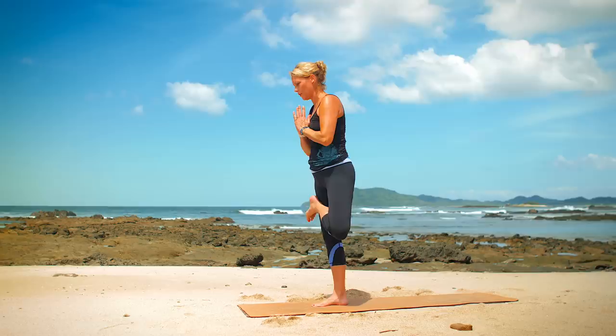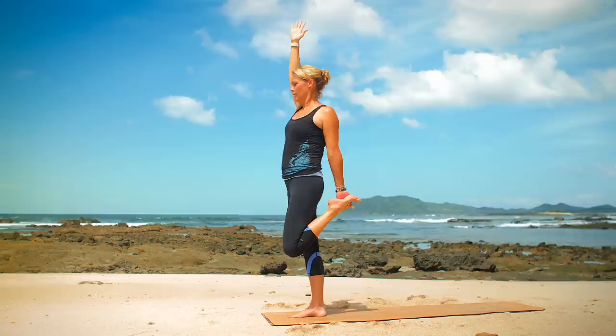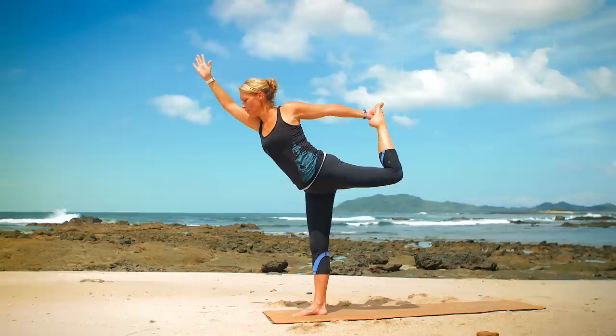So kick your left foot out behind you. Take hold of your left foot from the inside. Reach your right arm up. Begin to kick your left foot into your left hand. Stay lifted and open through your heart.